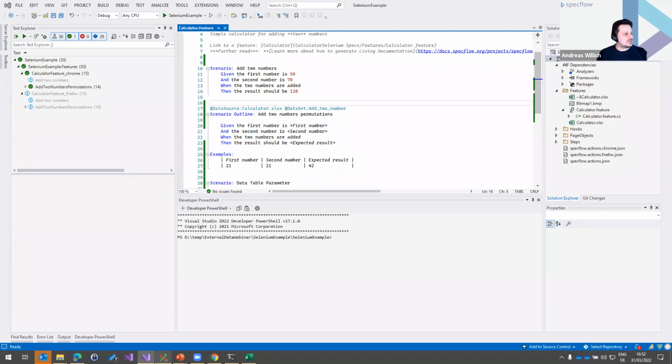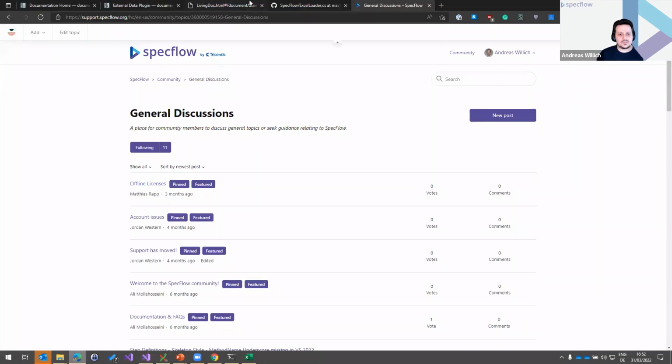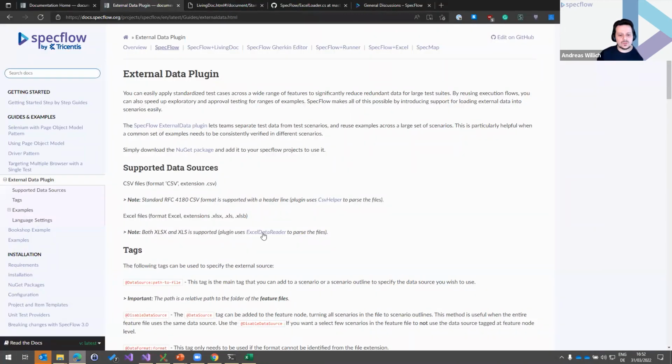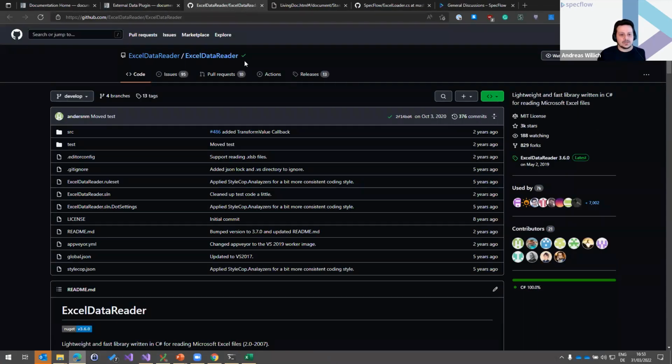Next question. The way we have the Apache POI library in Java to work with Excel files, do we have anything similar in SpecFlow C#? For reading Excel files, okay, it's a little stretched question. In the external data plugin we use this Excel data reader library.